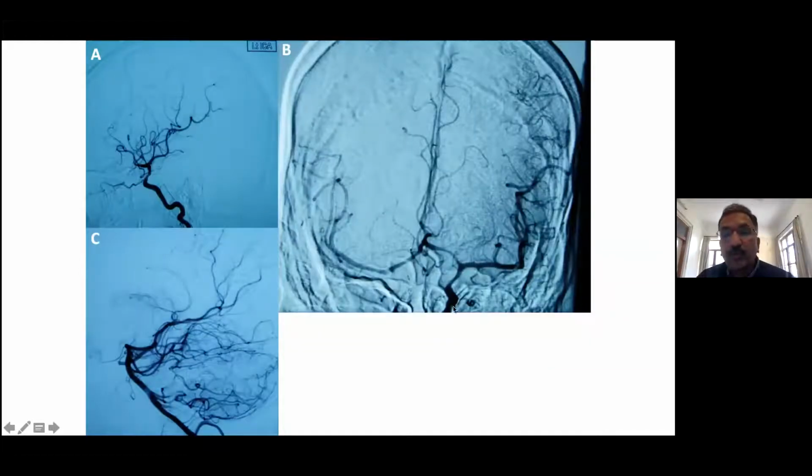And when we did a cross flow, we found that the ACOM artery was very patent. So the opposite side was filling. And from the opposite side, the side of the aneurysm was filling, but the aneurysm is not filling, which is a very good sign, which means that if at all we have to occlude the ICA, you will still get flow from the contralateral side. And from the vertebral segment also, the PCOM is filling very little of the anterior circulation here, which you can clearly see here.